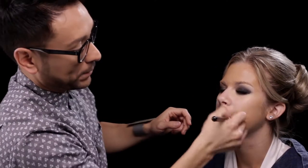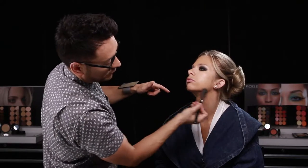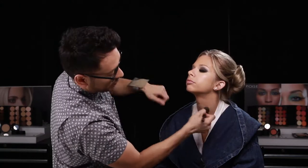I just love the way this goes on — it goes on so smooth and effortlessly. A little bit on the tip of the nose, and lightly under the eye. But I'm not going to put it heavy, because I'm going to use another highlighting shade for under the eye area. One of my makeup artist tricks is to always do foundation or some kind of bronzing powder under the neck, to marry this color into this color down here. As you can see, it is completely blending and matching, just creating one even shade.